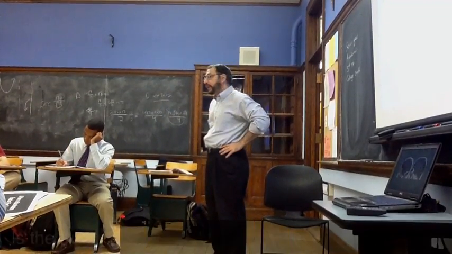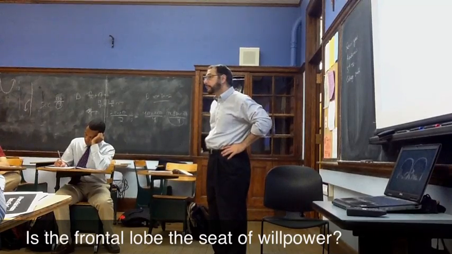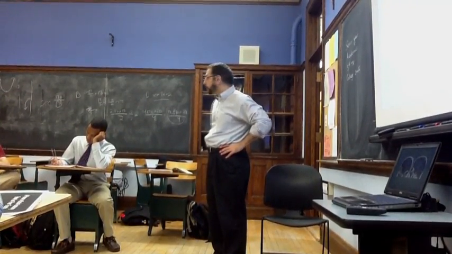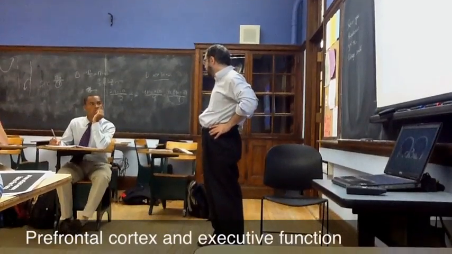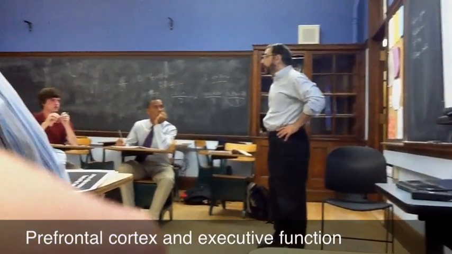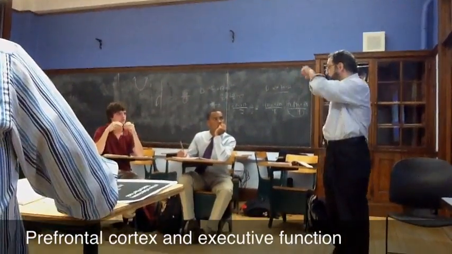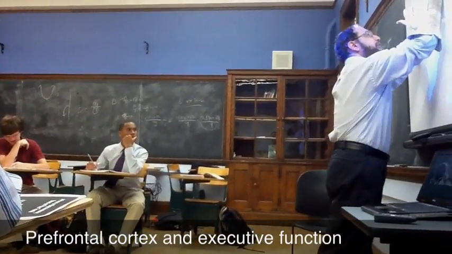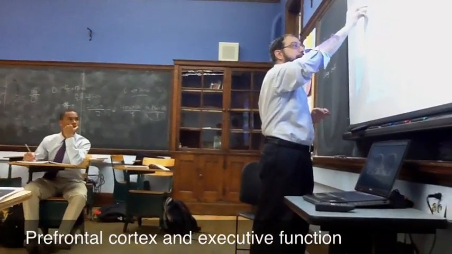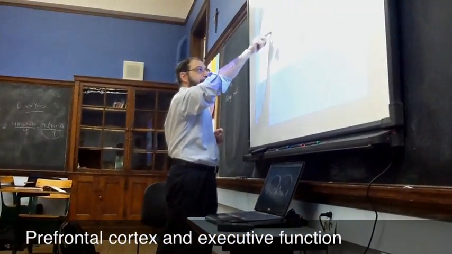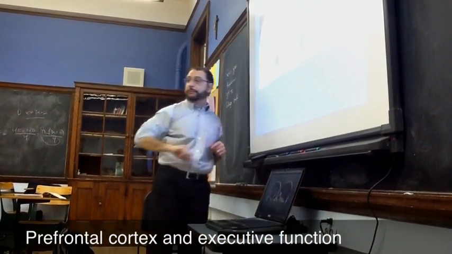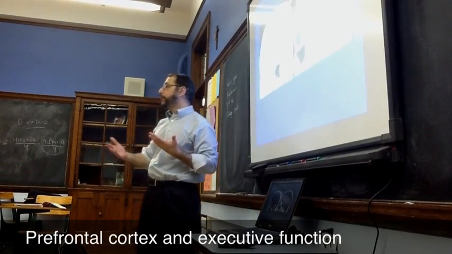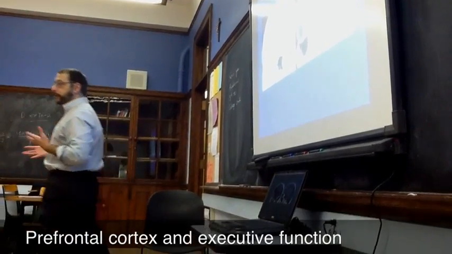Is that like the location of willpower? Yeah, that's a good way to think of it. So is the frontal lobe part of the prefrontal cortex in that sense, or is it? The prefrontal cortex is part of the frontal lobe. So the frontal lobe is the big thing this way, and then the prefrontal cortex involves portions of the brain, many of them right in here, and they are involved in something I haven't used the term yet, executive function.